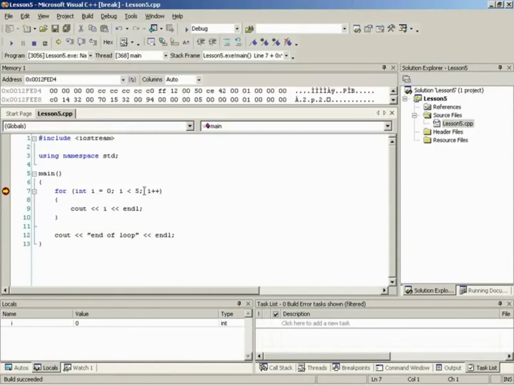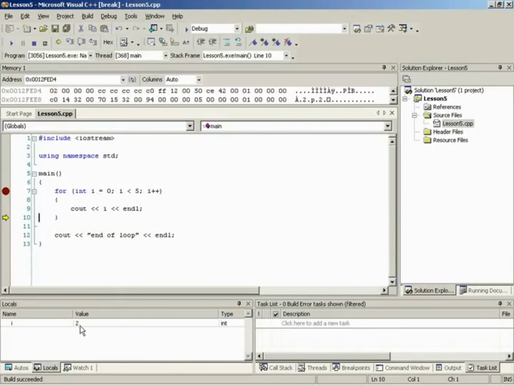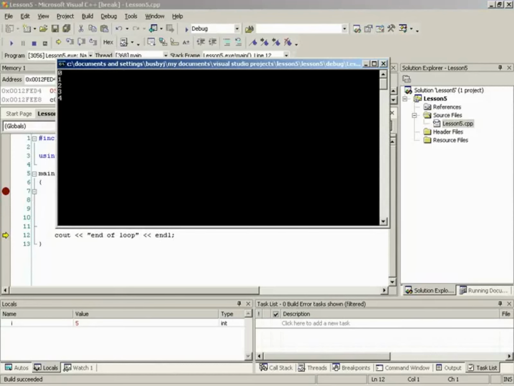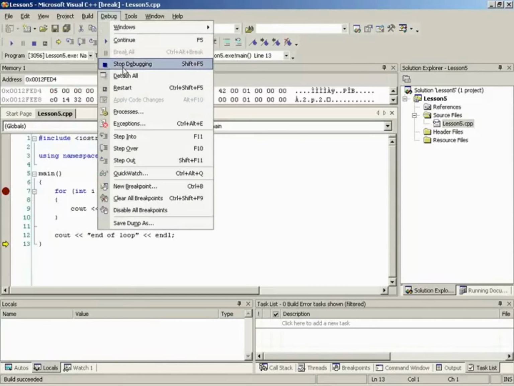And if we go back, it's going to go back to the top. And it's going to increment it first and then check it. So it incremented and checked just then. And I is still less than 5. So we print, go back to the top. I is now 2, I is now 3, I is now 4, and it's going to go through one more time. I is now 5 when we do this. So if we run this, you'll notice we exit out of the loop. We don't do the inside of it. So you'll notice we print out 0, 1, 2, 3, and 4, not 5. So we exit that out, and you'll notice it says end of loop, all is good.